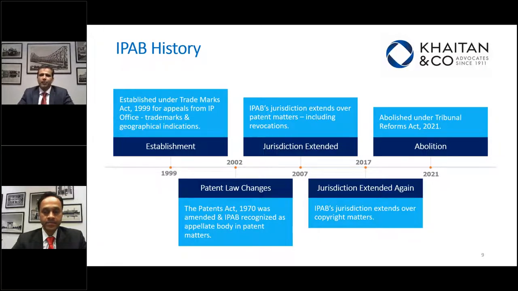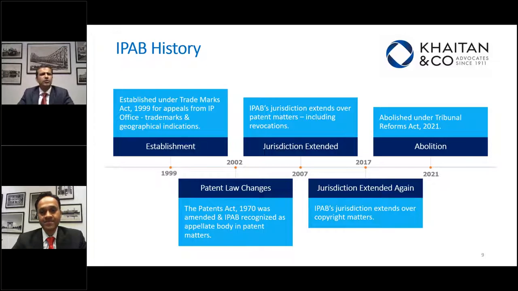As a quasi-judicial body, the IPAB was intended to be a specialist tribunal dealing with intellectual property laws, with a technical member as well as a judicial member on the board. The IPAB had its headquarters in Chennai with circuit benches at Mumbai, Delhi, Kolkata and Ahmedabad only for trademarks. Although the IPAB in its tenure of about 20 years was instrumental in disposing of matters, there were administrative issues — shortage of staff, delays in appointment of members — which caused pauses in functioning. Delays also arose from circuit benches not sitting for months. Consequently, in April 2021, to address all these issues and reduce expenditure, the IPAB along with other tribunals was abolished by the Tribunal Reforms Ordinance of 2021.